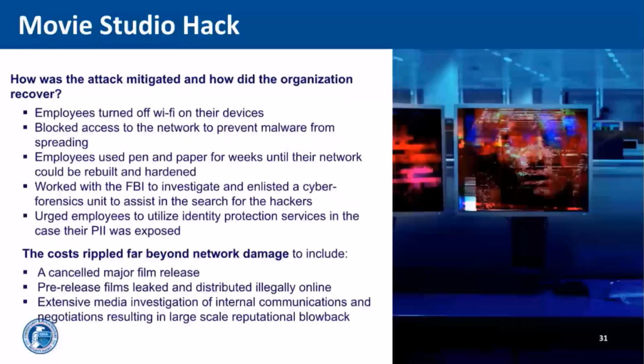Now, after the attack was initially identified, employees were advised to turn off Wi-Fi on their devices while the administrators started blocking access to the network. Now, after they shut down their internal network to prevent additional damage, employees were forced to use pen and paper until their network could be rebuilt and hardened. Now, the FBI was enlisted to investigate, as well as a well-known security firm also assisted in the search for the hackers.